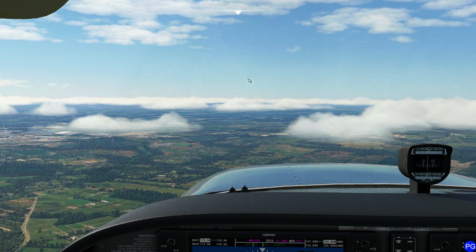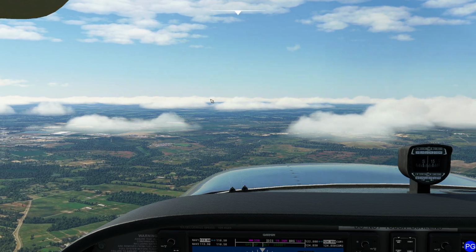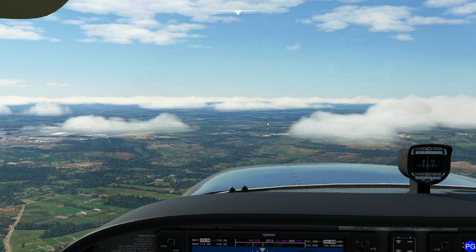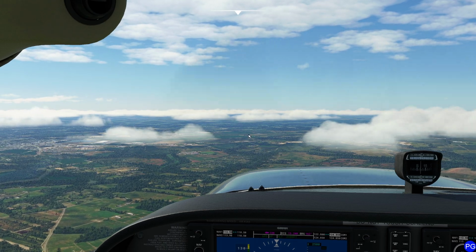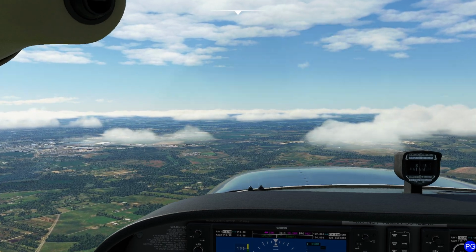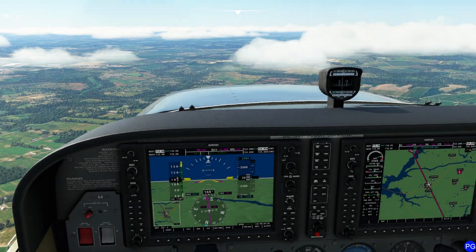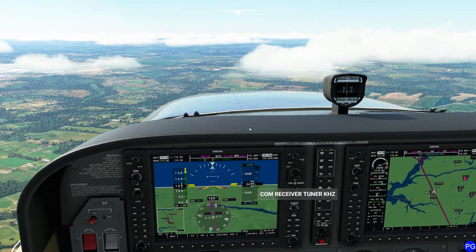So we need to stay at least 1,000 feet above this thing and 2,000 feet to the side, if you want to imagine it at an angle. So we're going to run into a fun little situation where we're going to have to do one of these in order to safely land the plane. Now, just like in the real world, it's something you're going to run into from time to time. But that being said, everything else is looking good.